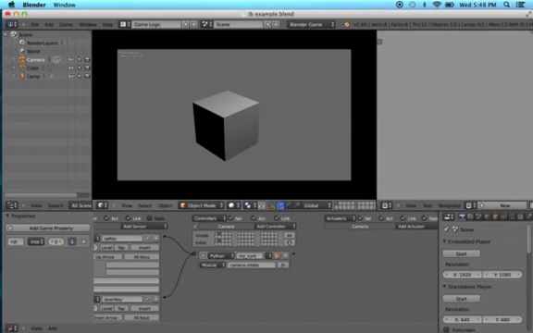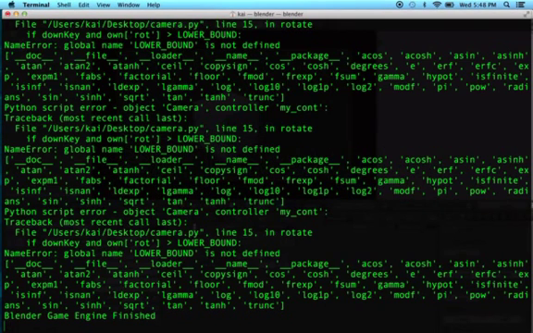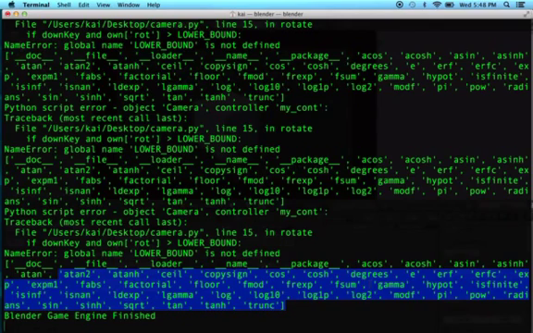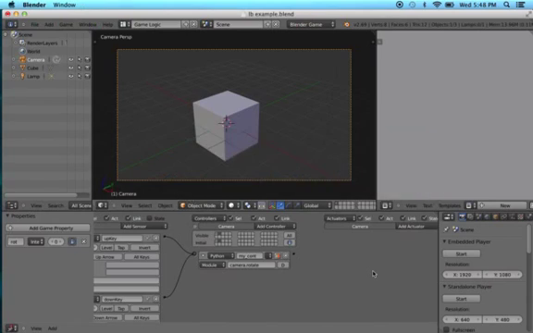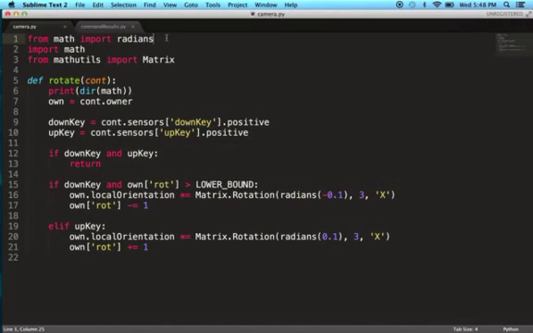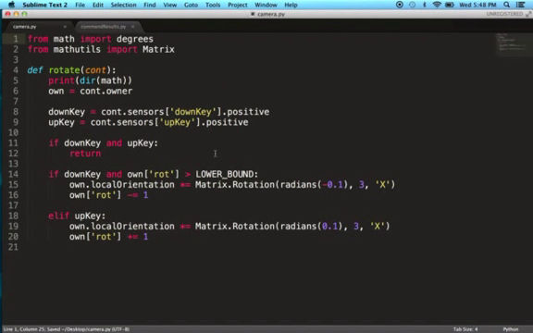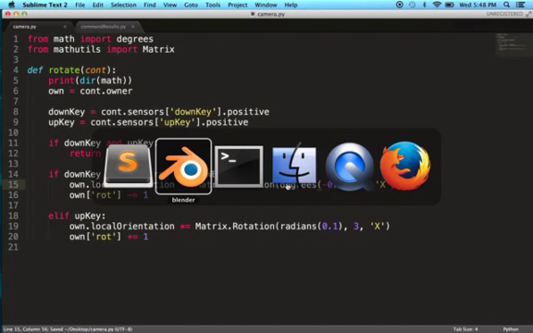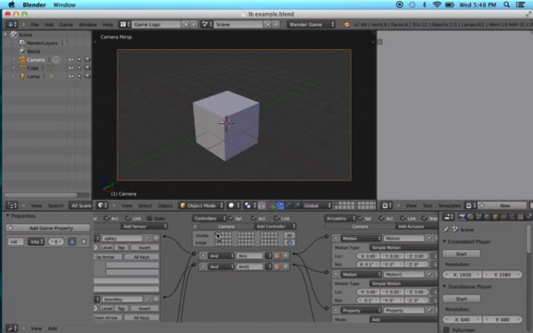Play up is triggered, gives this result. So degrees are in here. Degrees. How many degrees? Well, in here it was 0.1.